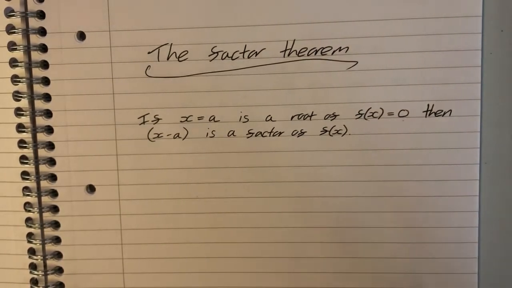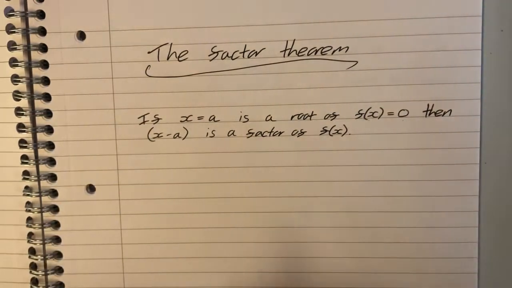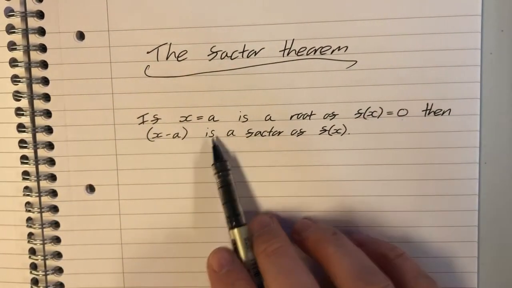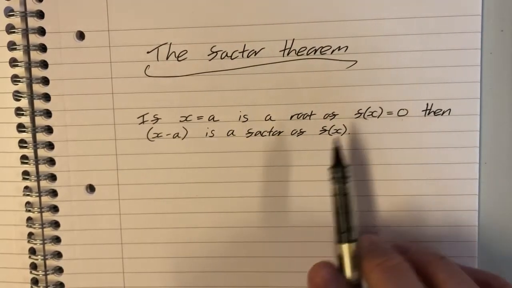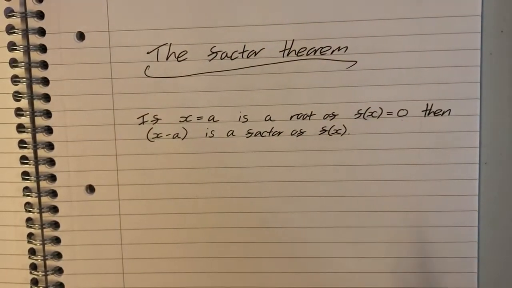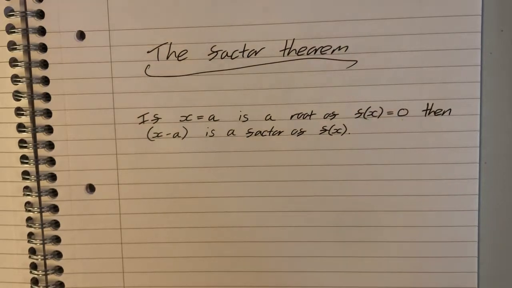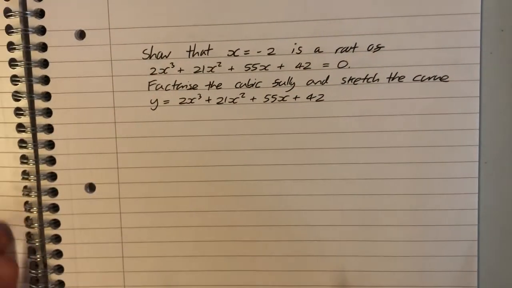Okay, so we're going to use that to our advantage. The converse of this theorem is also true. If x minus a is a factor of f of x, then that means that x equals a is a root. So we can actually use that in our work to check our answers, which is also quite a nice feature of this theorem. Okay, so I've got 3 examples.